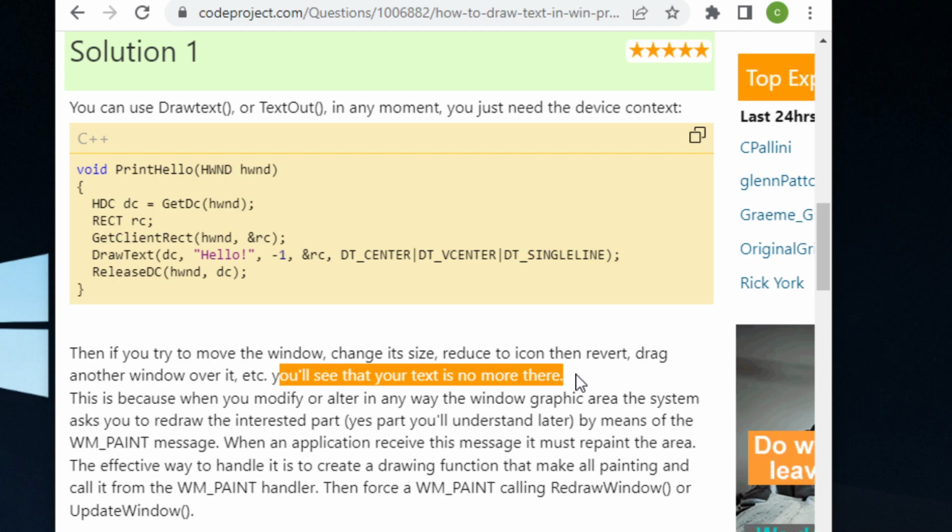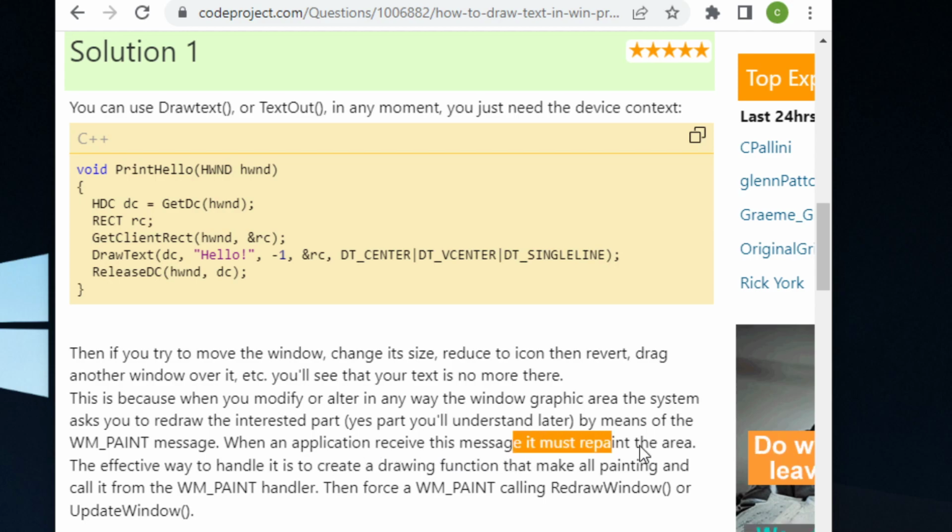It's gone. It says that's because when you modify or do any type of stuff like that, you'll generate a WM paint message, and that has to be handled. So you have to do something with it, and you have to repaint that area. That's the key, is you have to repaint what you've drawn.